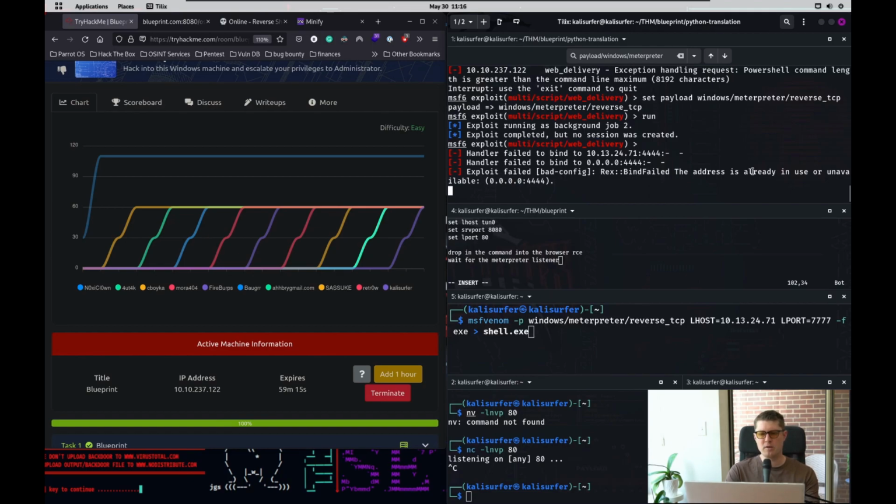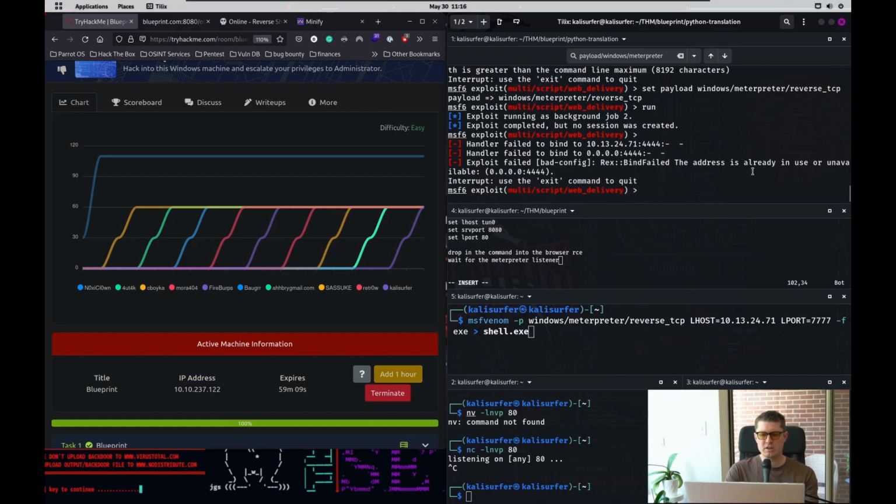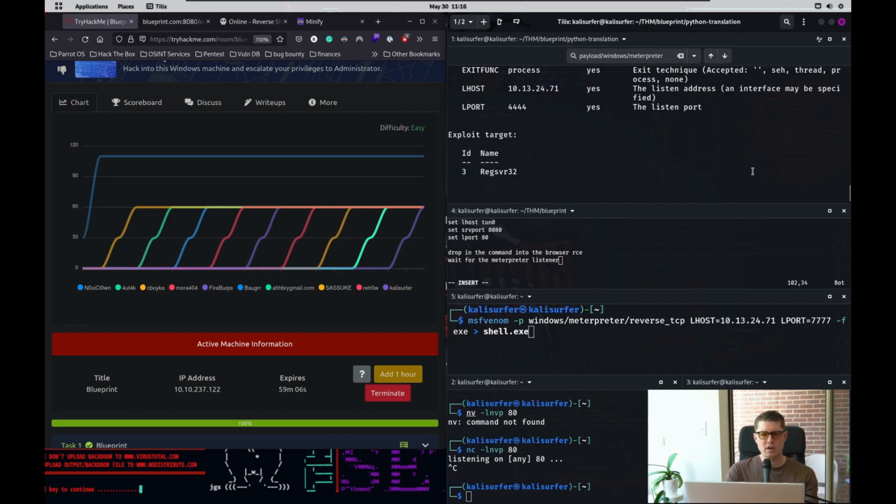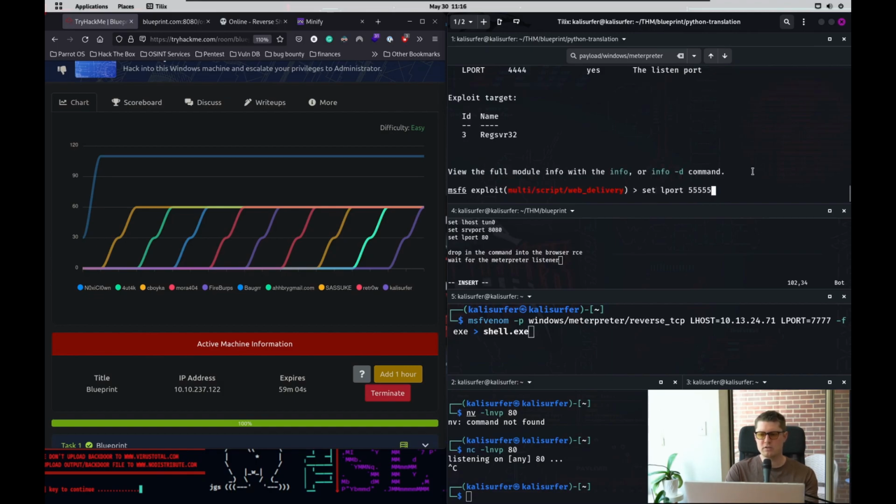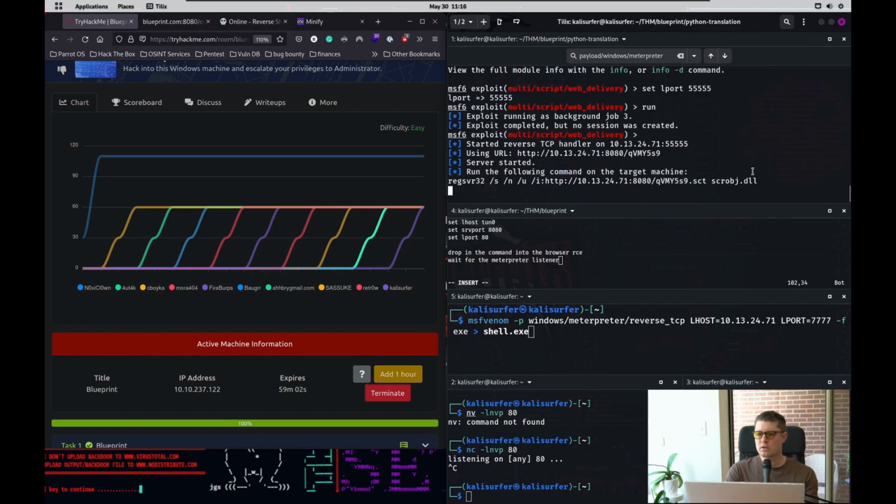Now we're running into the problem of our bind failed because the address was already in use. So we'll switch up our LPORT, just give it 5555 and run it again. And this time, hopefully it works.